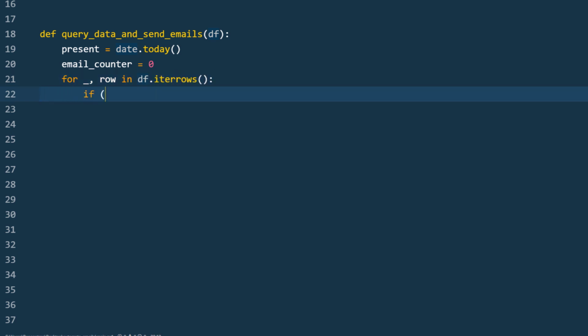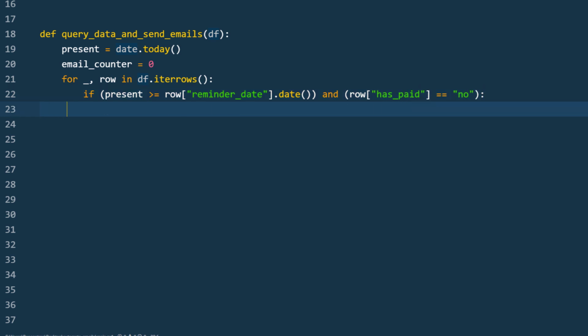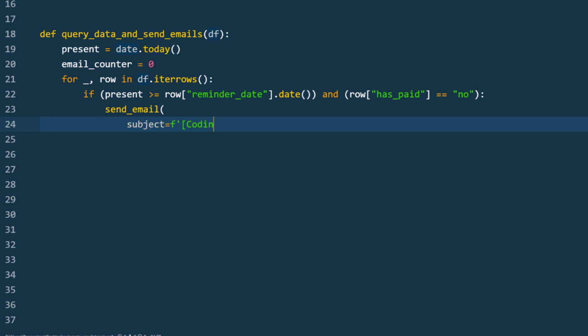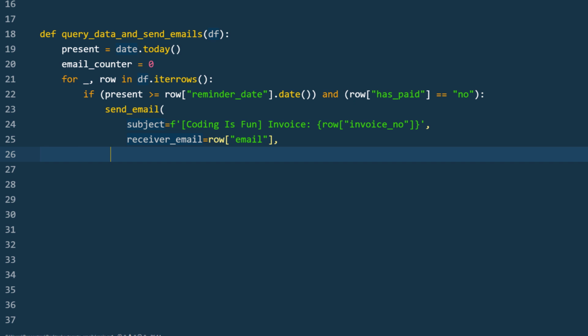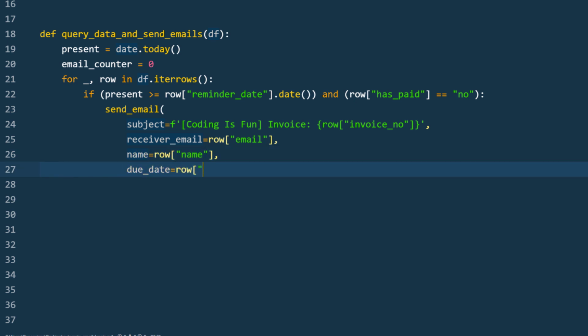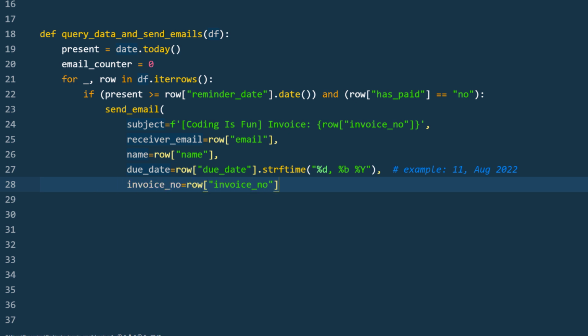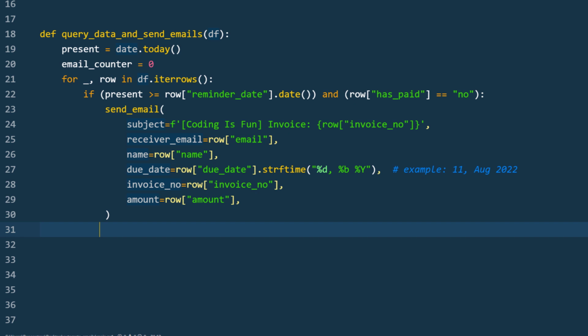As mentioned, I only want to send an email if the reminder date is today or has already passed. In addition, Python should only send emails if the invoice has not been paid yet. If both criteria are met, we will trigger our sendEmail function. As seen already, this function will take a couple of arguments, which I can get from the current row, like the invoice number, receiver email, name, due date and amount.